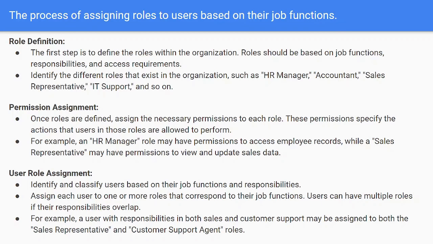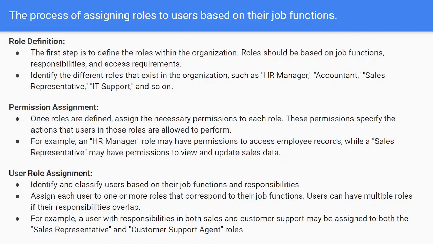responsibilities overlap. So basically the next point is assigning the user. So you just say, okay, this user, you came to this company as HR, you are going to be assigned the HR personnel role. You came to this organization as a sales representative, you are going to be assigned the sales representative role.